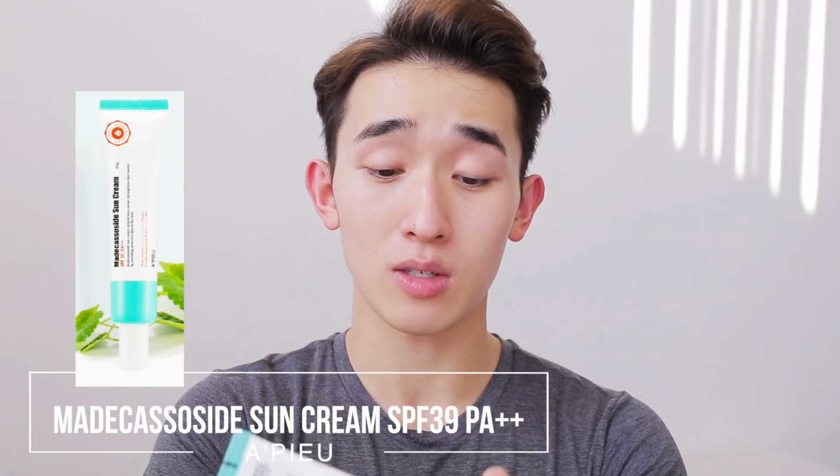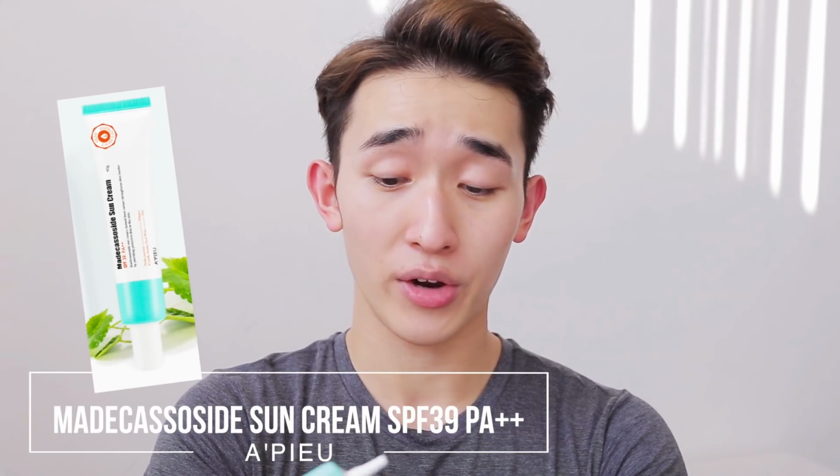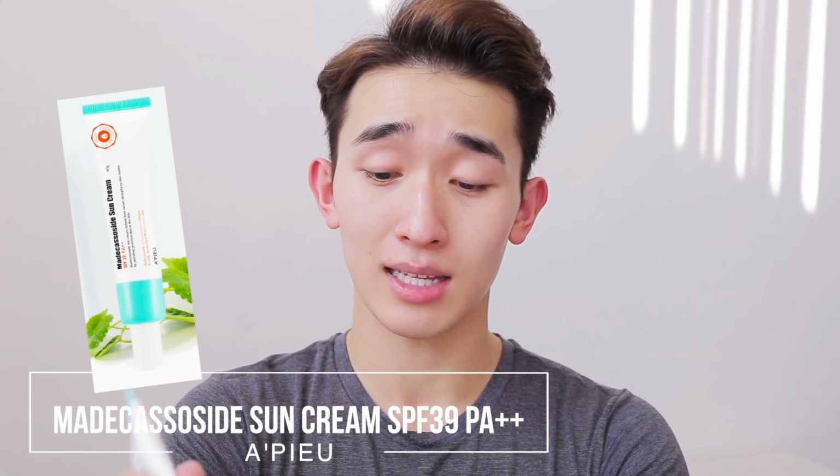Next up, I'm going to go in with the sunscreen. If it's the daytime, I definitely will use the sunscreen because obviously these cushions have sunscreen in them. I like this MADECASSOSIDE sun cream by UpHue. I've used this over and over again, and the key ingredients are definitely MADECASSOSIDE and Centella asiatica. Definitely prep your skin before you go in using your cushion, and that will just be a nice base for your cushion, and also it protects your skin.